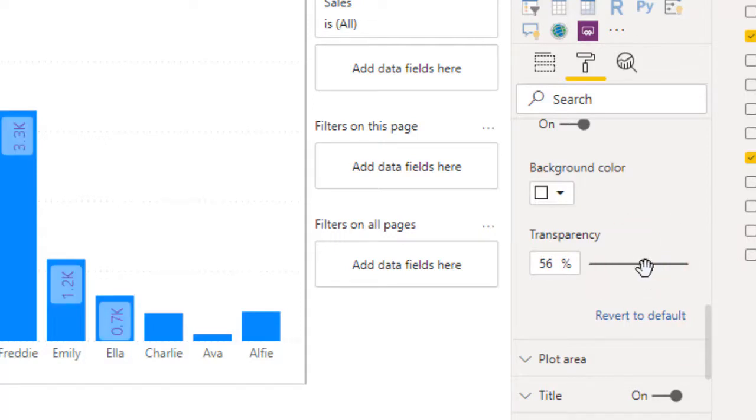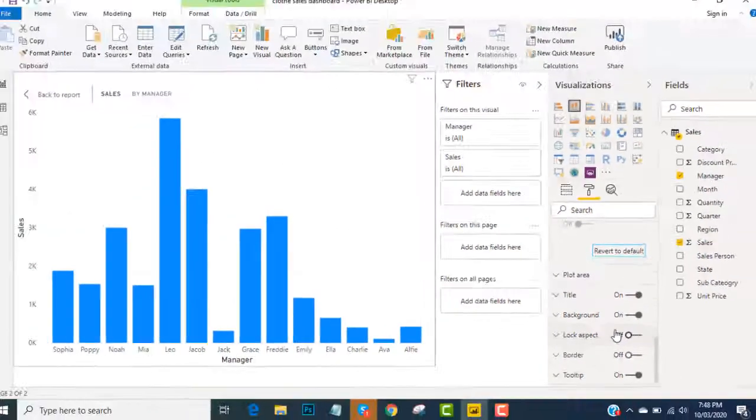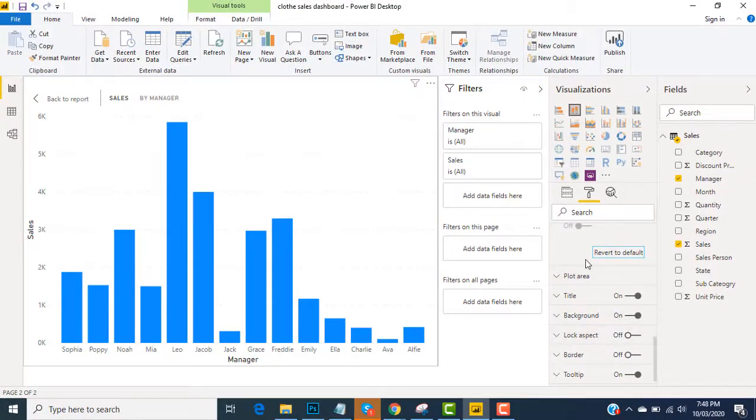So here you go, you can see over here we can play with the transparency as well. And now I would like to revert it to default, to the original values. I click on it and we have the original values.